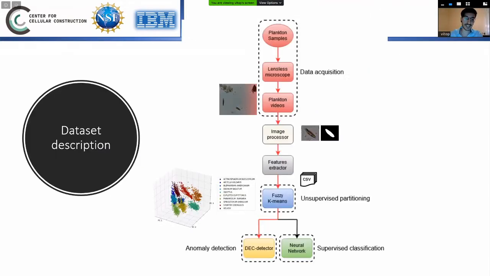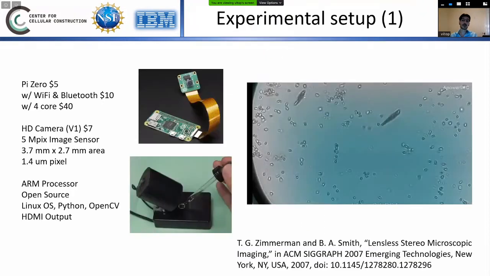So let's go with the dataset description. First of all, I want to focus on the lensless microscope that, as I was telling you, was invented by my team. Basically, this is just a very simple microscope with an LED, which is injecting light on a camera. This camera is like the one in your phone. We remove the glass and we constructed a well so that the plankton can directly float and swim on top of the camera. Of course, the shadows are projected on the image sensor.